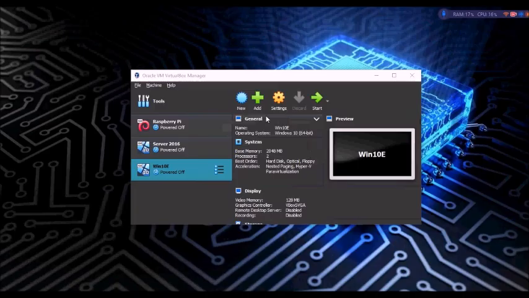Today I will be teaching you how to install a Windows server on a virtual machine. Now, some things to keep in mind, what you want to have before you get started. You want to have a minimum of 16 gigabytes of RAM installed in your computer. You also want to have a Windows Server ISO. You can get that from the Microsoft website.